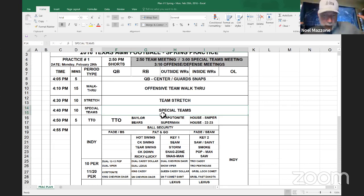Run guys off, so why should they have to walk through screens, right? So they're down there working on whatever pass concepts. All right, then stretch. Special teams obviously is my time with the quarterbacks and whatever receivers or running backs that are not with special teams to work on my drills. Then we go team takeoff.